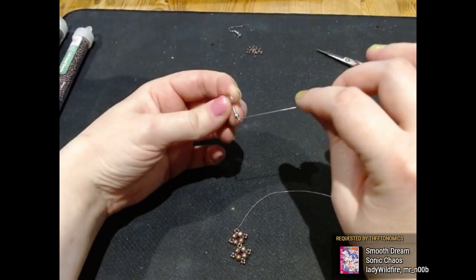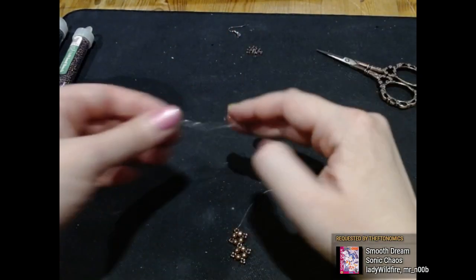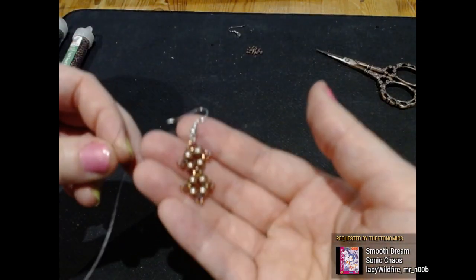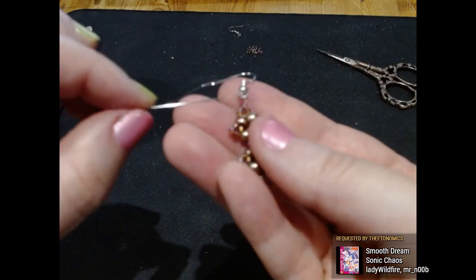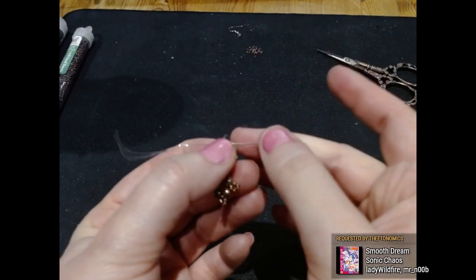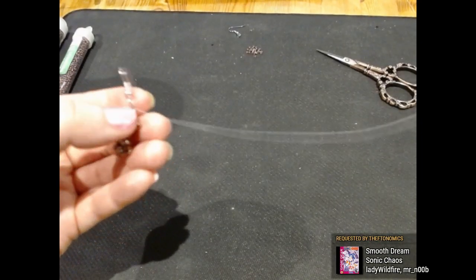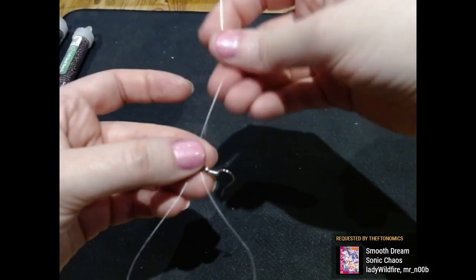And then we will go through the loop in our hook earring. Pull that nice and tight, and it's going to sit there. Now this will be a little flimsy to start with, that's okay. So we pulled it through the loop and now we came out of the right side of the bead. So again, opposite, we're going to go in through the left. Pull that nice and tight. And it's basically just going to sit like that. Now this will be a bit loose, especially the first few go-throughs. But the more you reinforce it, the more it's going to stay put.